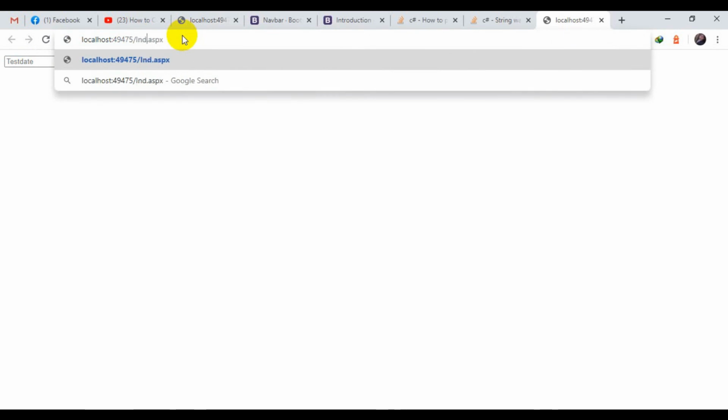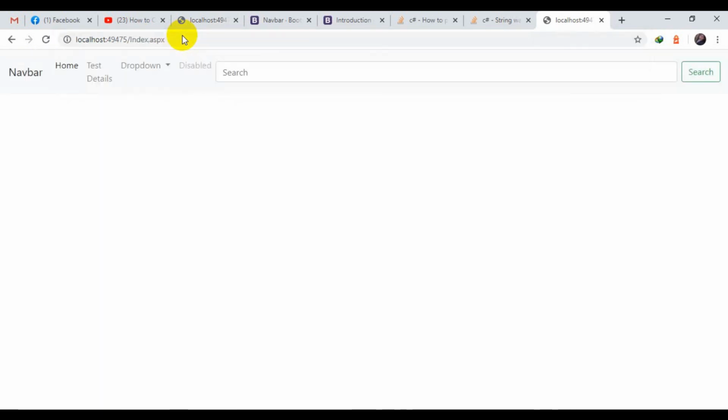What I'm actually talking about is, if an existing user opens login and has existing previous test details or test data, it will automatically show in a grid view in that particular area. So we have to cover this in my next lecture. So that's all for today. Thank you very much.